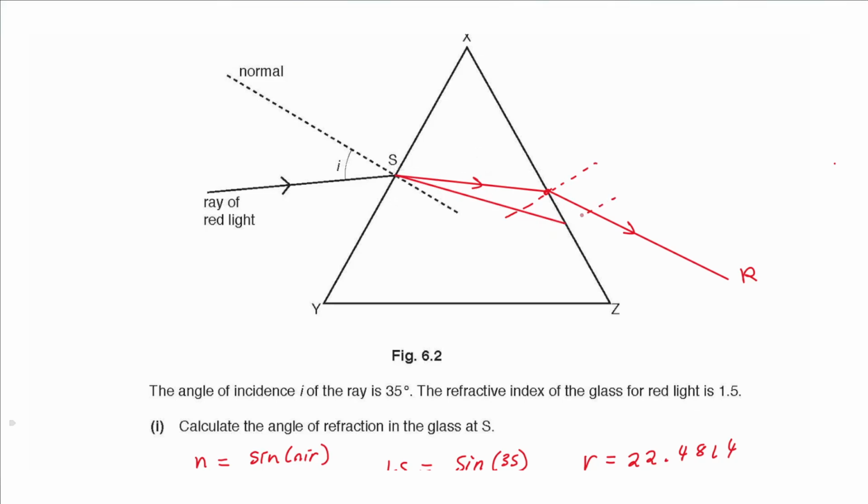Now we have a new normal here, and again we will bend away from the normal, but we have a larger angle of incidence, so you will have a larger angle of refraction, not parallel rays, but like this. And we label this ray B for blue and the directions of the rays. This was a sketch, so we did not need to measure any angles here, and this is the final shape of the diagram.